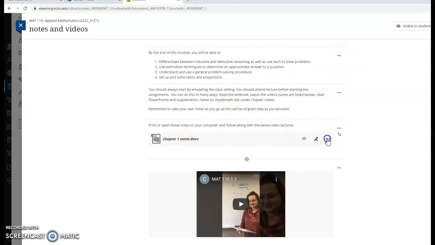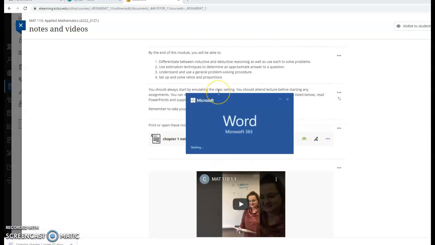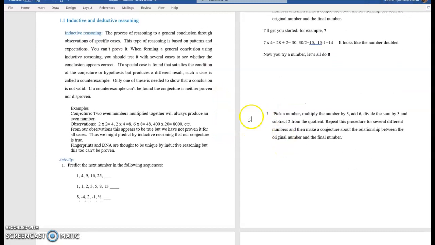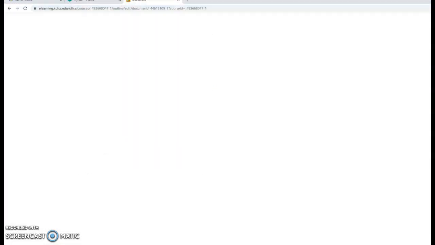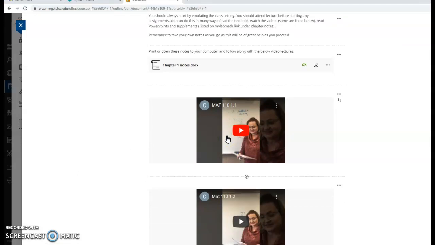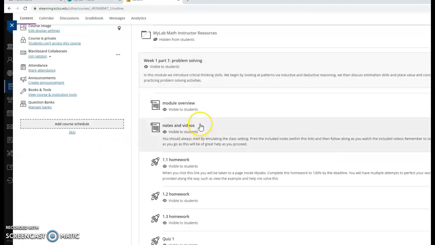Also notice that I have notes here. You download the file, pull that up and follow along with it. You'll do better if you follow along and interact with the videos as if you were in class. I have U-tries where you can pause and try to do it on your own. You really do learn the material better if you will interact with it that way. Open your notes, print them if you can, if that helps you, and then follow along with the video lecture before you start your homework.